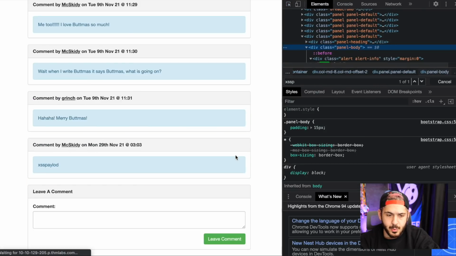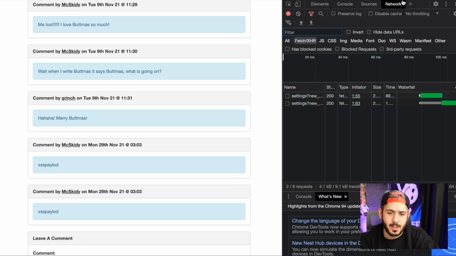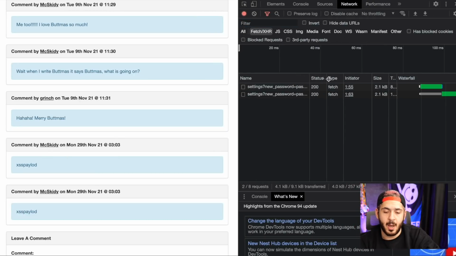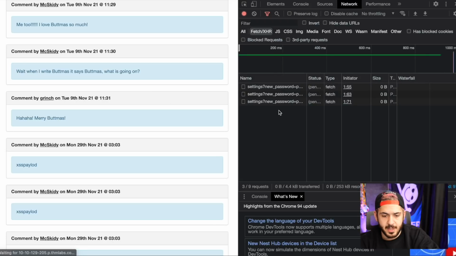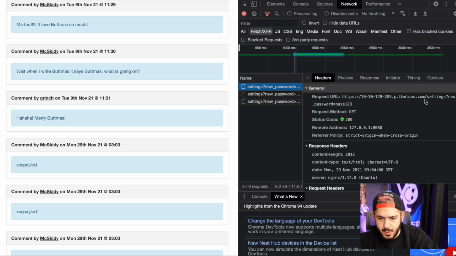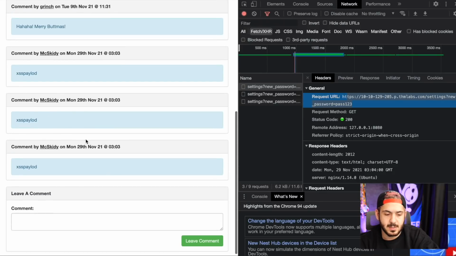So every time you reload this, we can actually confirm it by looking at the network tab. If you're not familiar with the network tab, it's very similar to what the Burp Suite proxy does. It shows you all the requests that are being sent in the background when you make a request or load a web page. So in this case, every time we refresh the page, it's making this request right here to this IP address, and it's sending this request as soon as this page is loaded. In the background, it makes that request right away.